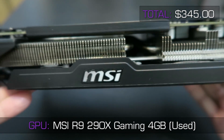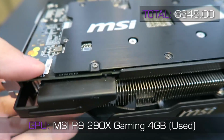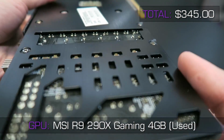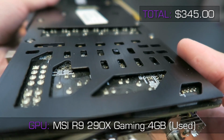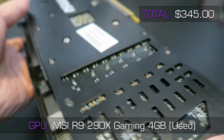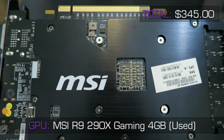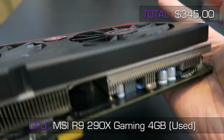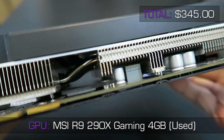But now we're in May of 2017, and the prices of 480s have gone back up since they stopped production on them, and the slightly higher clocked RX 580s that are replacing them are still around $200. So this card for $140 goes back to being a decent deal, though I've seen people getting them for as low as $120 to $130, so I'd target that price if you were looking to get one.